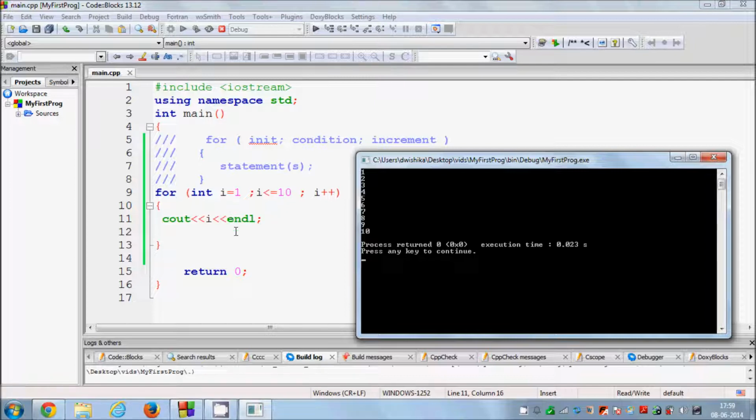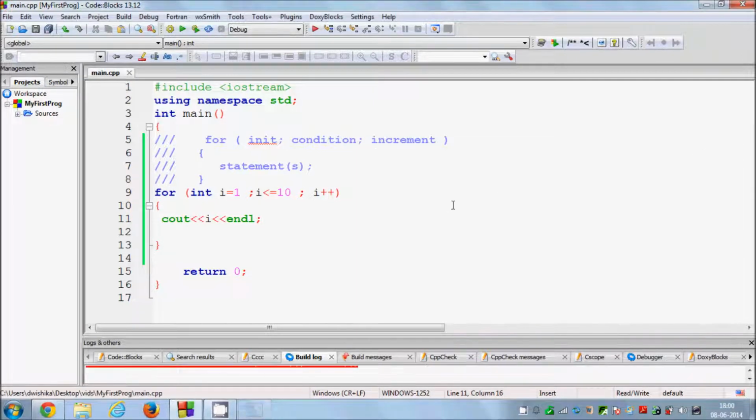So I'm not going to print this, and I'm going to break the for loop, and I'm going to go out of the loop and return 0. So this is printing these values of i one by one until this condition is met.